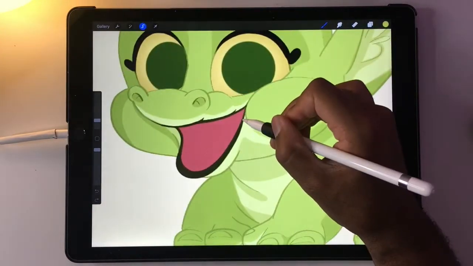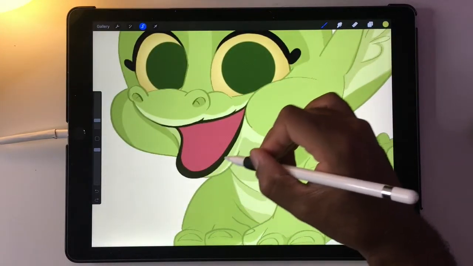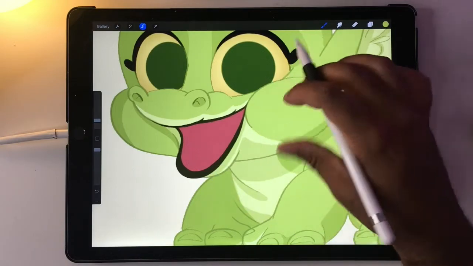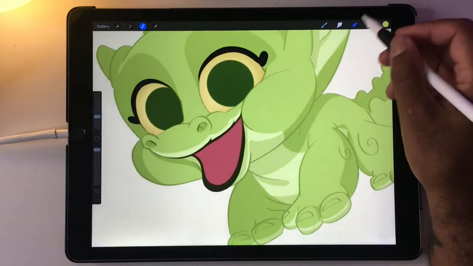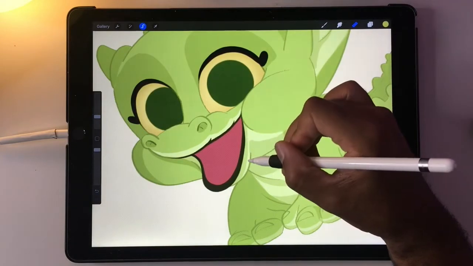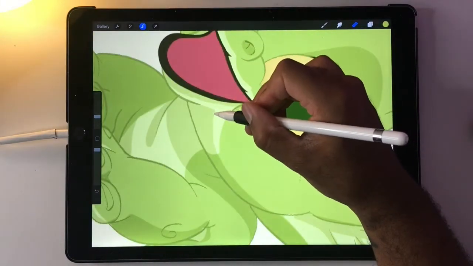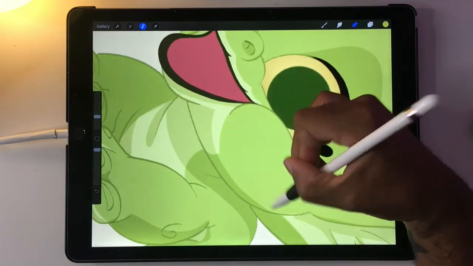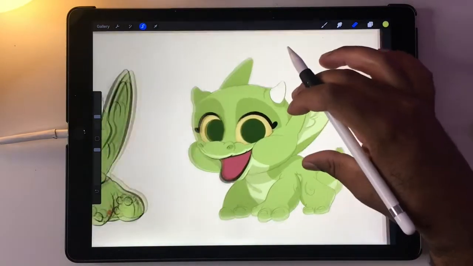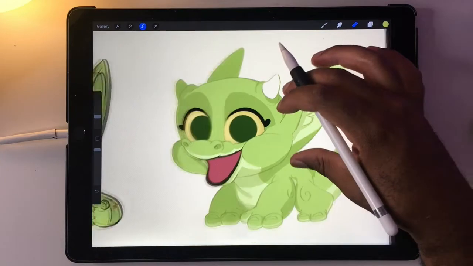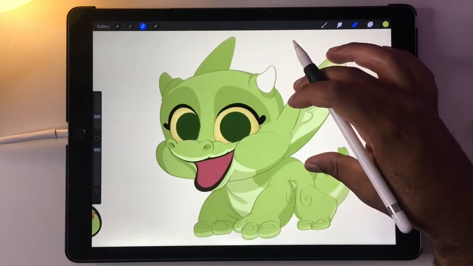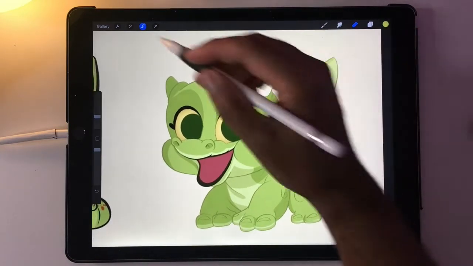Maybe a little bit of a shadow underneath his lip. And I'm just going to clean these shadows up a little bit, even though I might sort of dither them. It sounds weird. Okay, good. I'm happy with that.